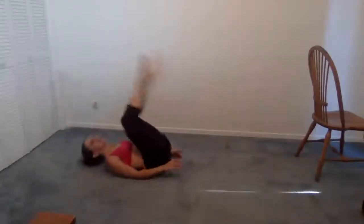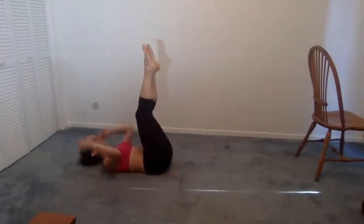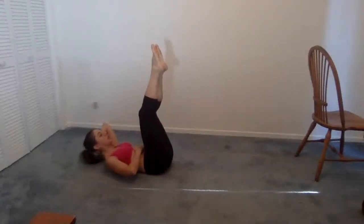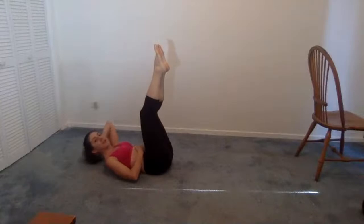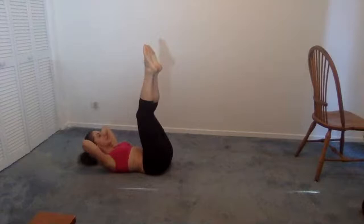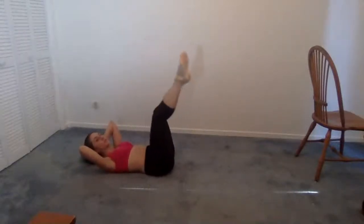Once again, take those legs up into the air. Hands can be right underneath your booty, or they can lock underneath your neck, and pull yourself up at your torso. So your belly is staying nice and constricted, and that's really what's pulling you up. You're going to rotate those legs around in circles toward the right. A single unit, rotating in a circle.